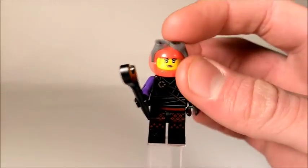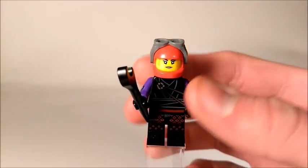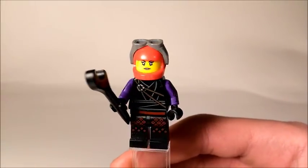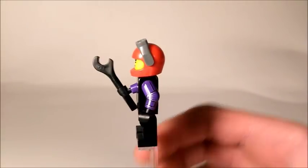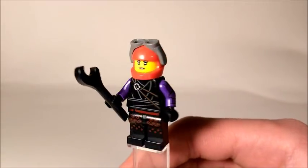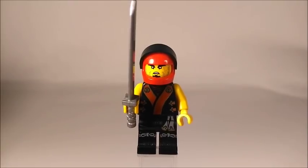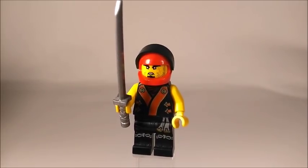For accessory, she just has a wrench right there, but of course you can also flip down the goggles like that. And I think that face print fits very well with these guys, and I really like how the scar looks on it, and also I love the use of the Catwoman's arms right there. So that's pretty much it for this minifigure. And here is the last minifigure for the normal biker gang guys.